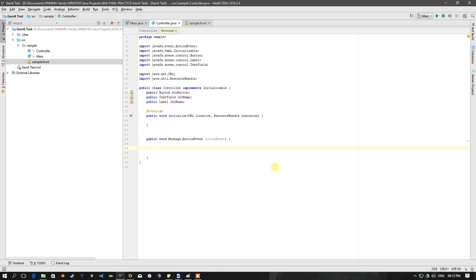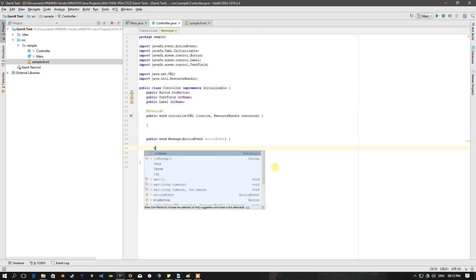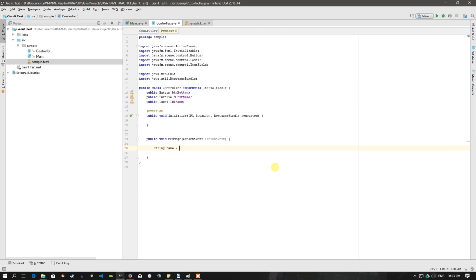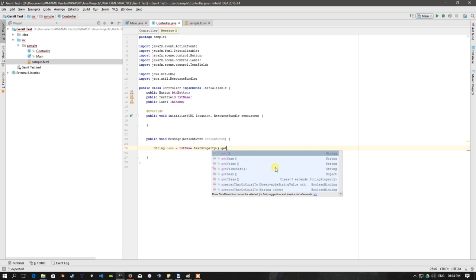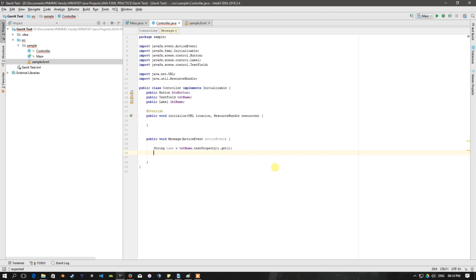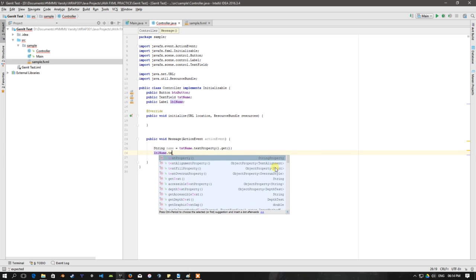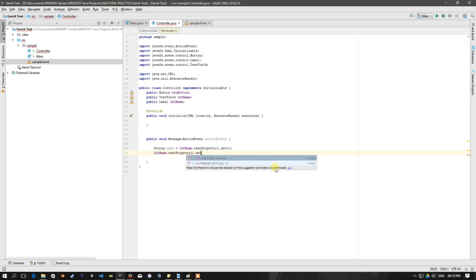What I want to do is when that is clicked, I want to grab the text from the text field. So let's say String name equals txtName.textProperty().get(), and then you will say lblName.textProperty().set, and it'll put that to name.